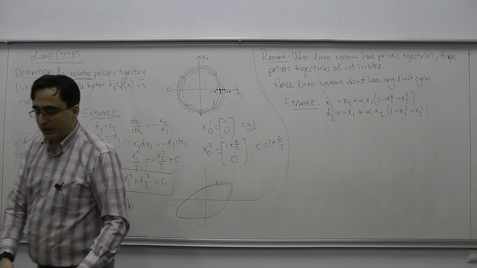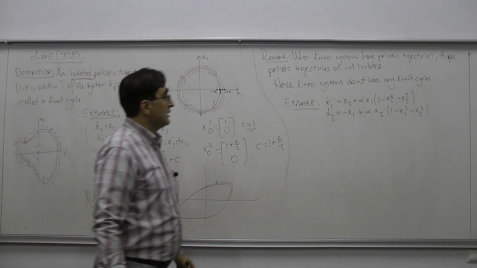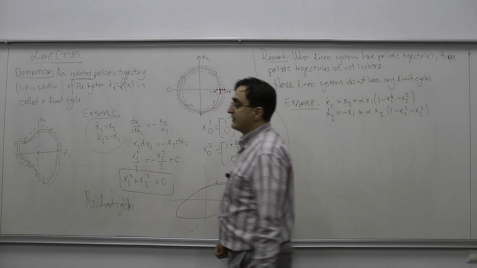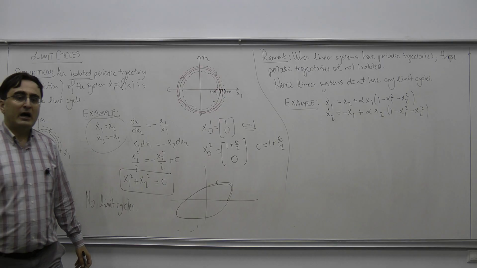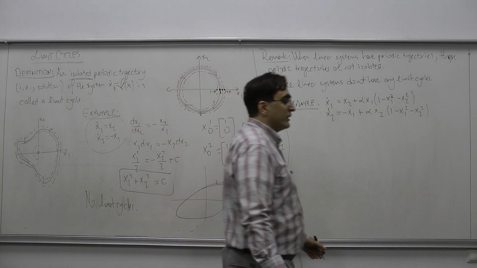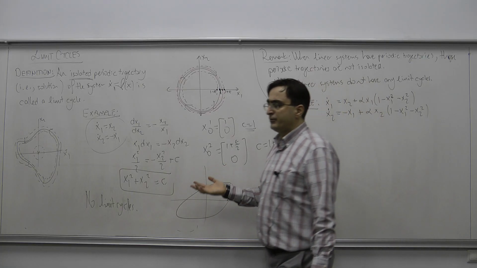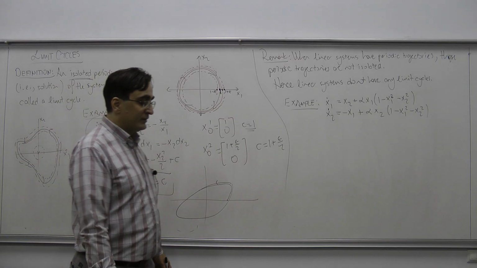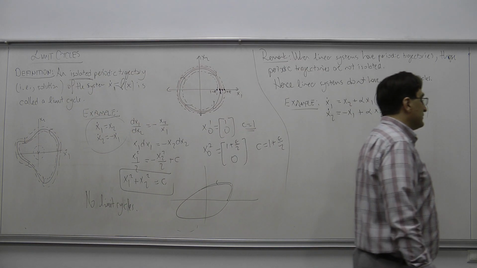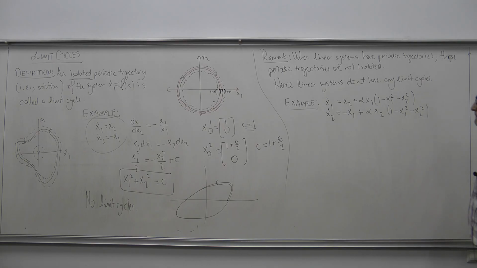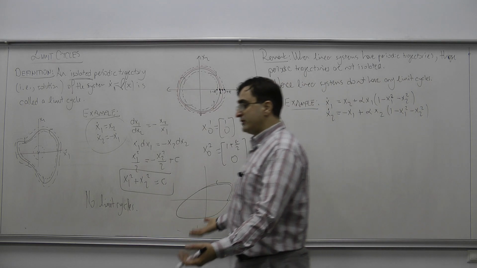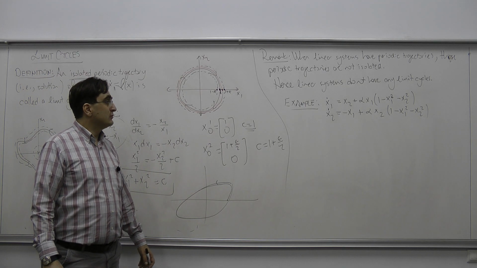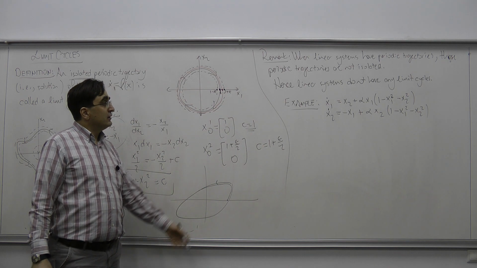We are going to investigate the trajectories of this system, and this is a nonlinear system, and we are going to look at if it has a periodic trajectory or not. And once we find a periodic trajectory, we are going to check if that periodic trajectory is isolated or not. Okay? If it is isolated, then we can say that this system has a limit cycle. Okay? Sometimes nonlinear systems can also have non-isolated periodic trajectories.